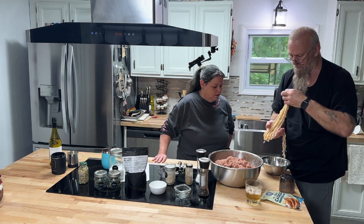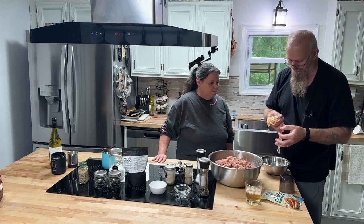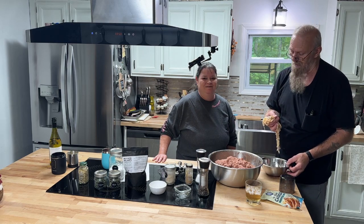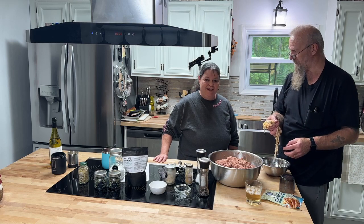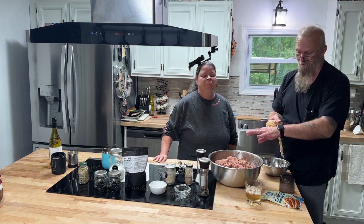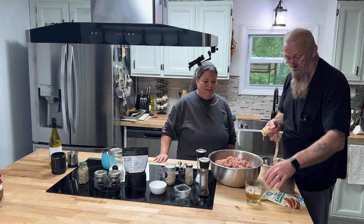All right. So we just got to rinse them. We got to soak them, let them reconstitute. They're kind of dehydrated, you know. And then we got to rinse them real good, or we're going to have some super salty Italian sausage. We don't want that. All right, so we're going to get that done, and we'll be back. We'll get this back into the fridge. This has got to soak for 15 minutes, so that ought to chill the meat back down. Perfect. We'll see you back shortly.